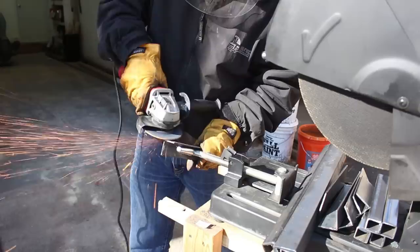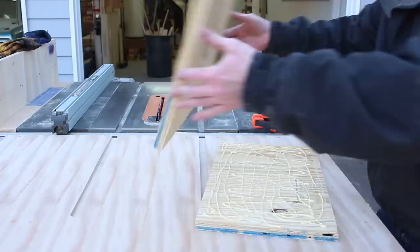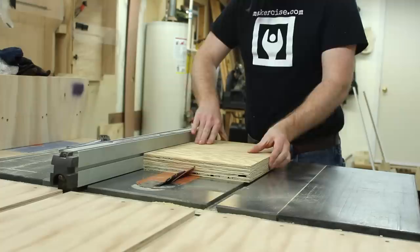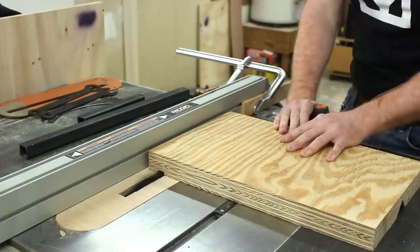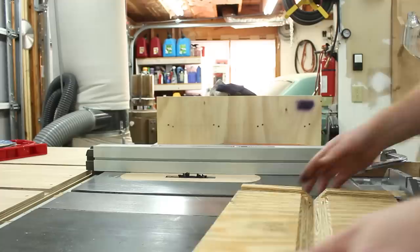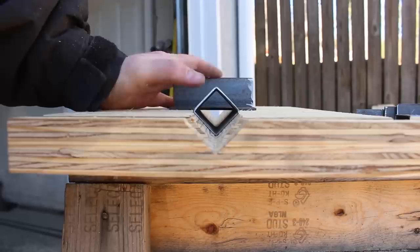With the parts pretty much ready to go, I turn my attention to fabricating a jig for constructing the clamps. These clamps go on either end of the chainsaw bar and they're what allow you to adjust the deck height relative to the bar. The jig serves the purpose of fixturing the clamp and the clamp upright for welding, and this way I can get both the inboard and outboard clamps pretty close to identical. I remove a little bit off of the thickness with my planer because this jig serves double duty — it also helps align the upright guide to the rib.